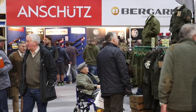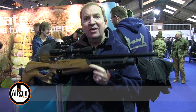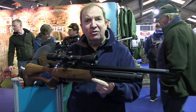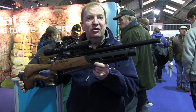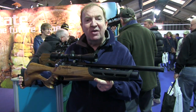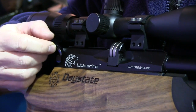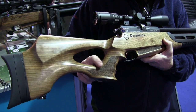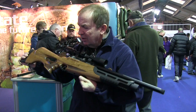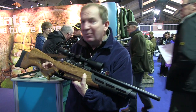The long-awaited Daystate Wolverine 2 also got its first showing to the airgun-mad public. This is the very latest version of the rifle that came out in 2013, updated for 2017. They've added a new core valve system, a new firing system, and made a few small changes to the breech block design. It's being offered in a cylinder version and two bottle versions: a high-light bottle in carbon fibre at 480cc, and a conventional aluminium bottle which is slightly cheaper. The good news is it's exactly the same price as the Wolverine 1 that it replaces, managing to keep prices under control despite Brexit. The stock is made by Gary Cain and features finger groove cutting, which is actually quite difficult to do on CNC machinery and usually bespoke hand work.